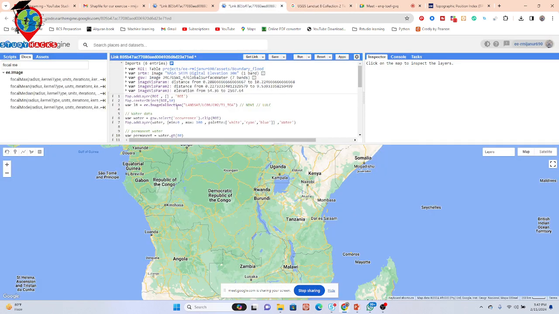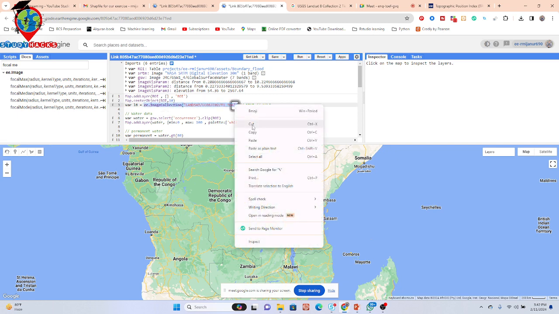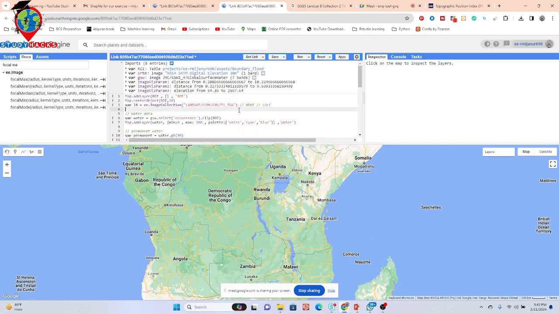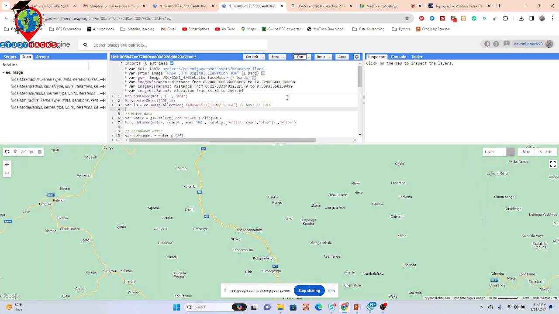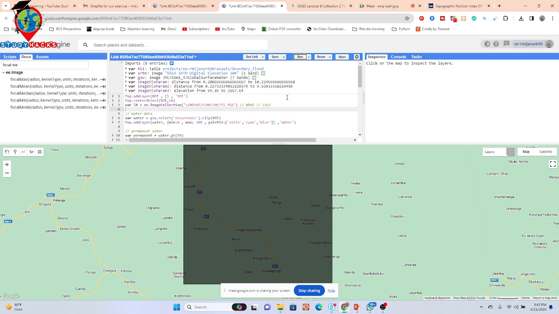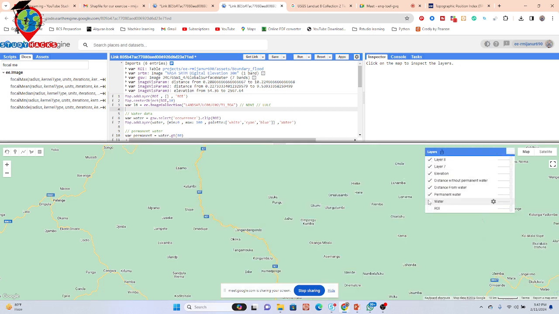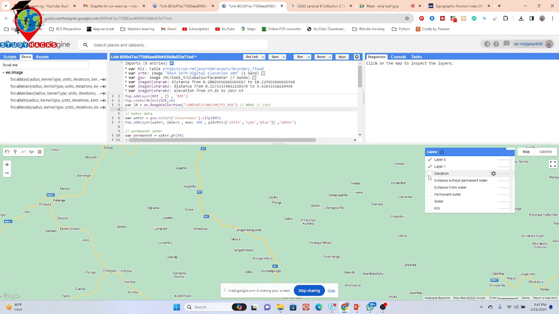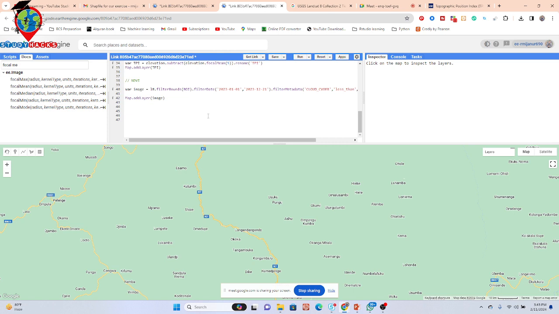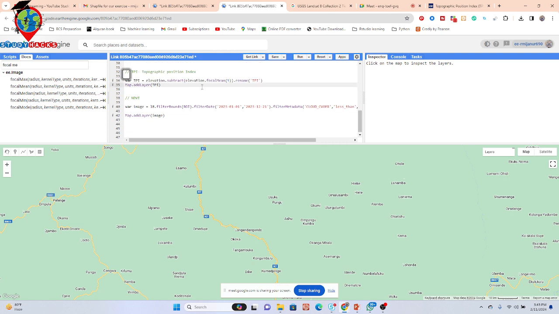Then further, I just change it. I'll put the layer name, suppose it's a API.